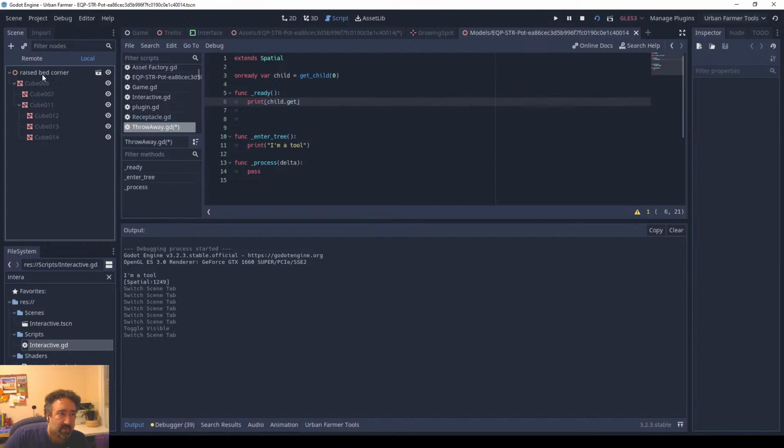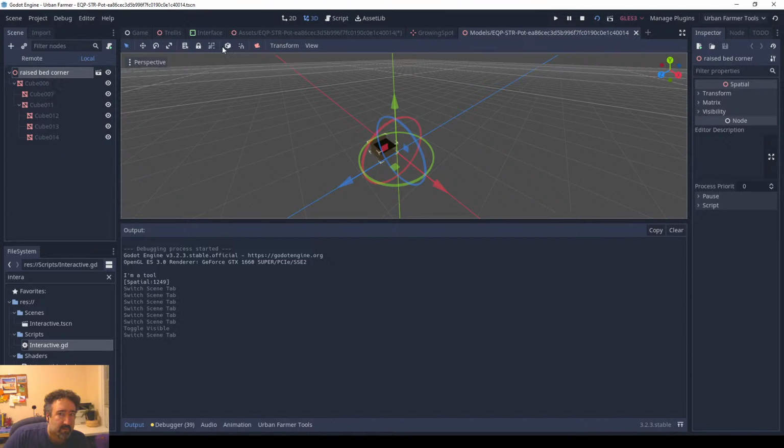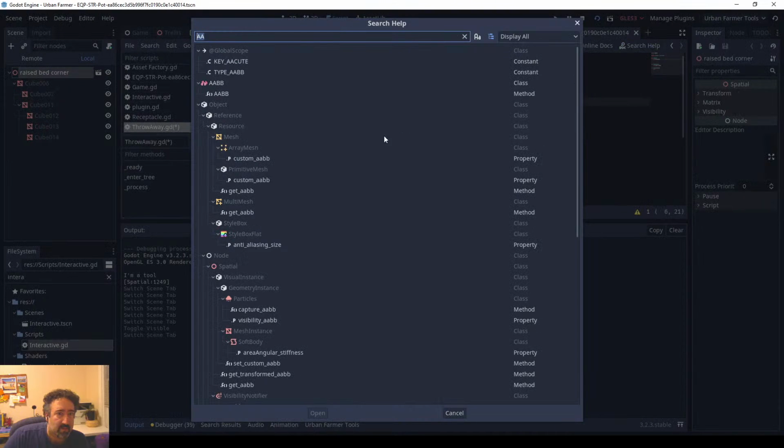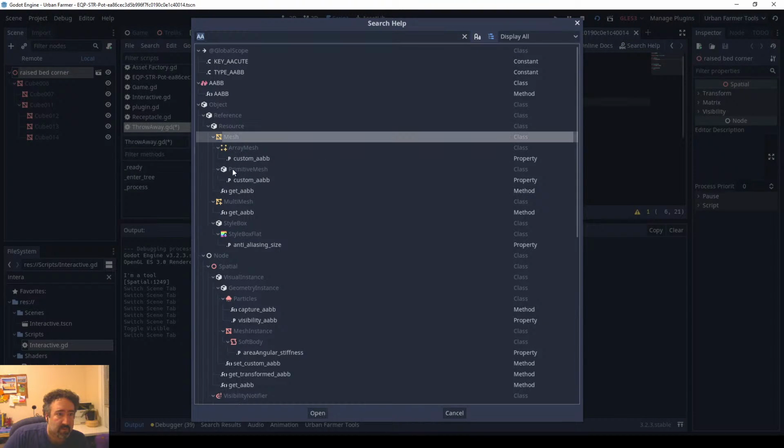Okay, this is essentially a spatial node. Could any spatial node have A, B, or do you need a mesh? You need to find the mesh. But looky here, special article.